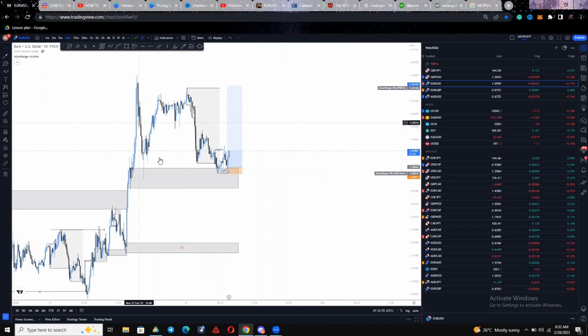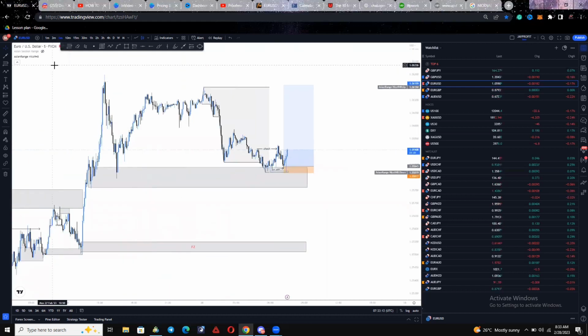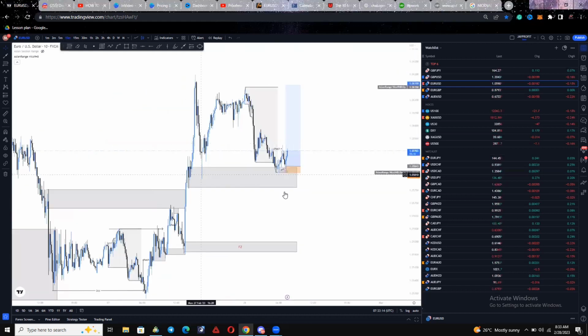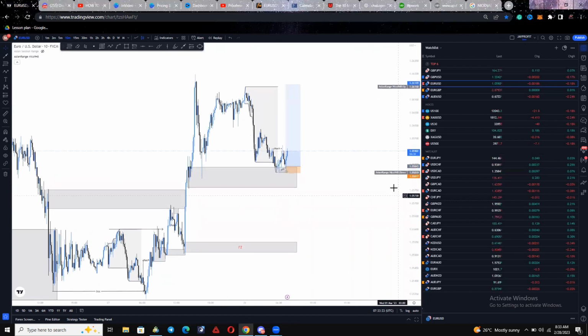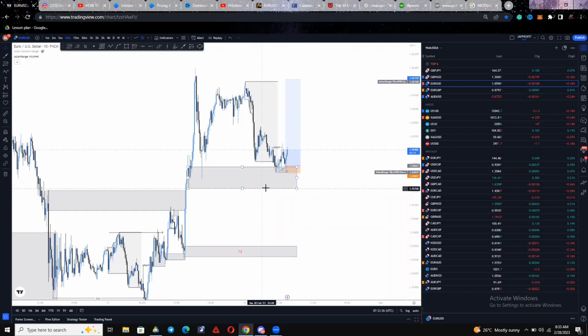All right. Now, the reason why I went in for buy right from this point is that there is an area of supply, or area of demand rather, sitting right here on, I think it was the 15 minutes time frame, or even the 30, not 30, I think it was a lower time frame, like 5 minutes. Or was it 10 minutes? 10 minutes rather. All right. Even though that area of demand has been mitigated already, you can see this drop right here mitigated it, right? So I just played around that, knowing fully well that this is an area of demand and price could react from here.